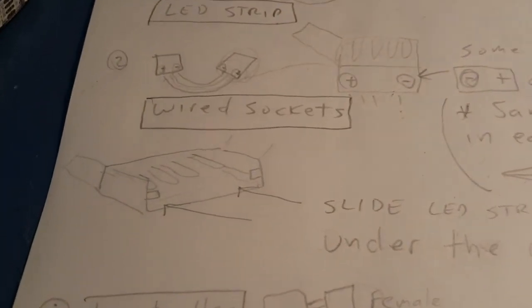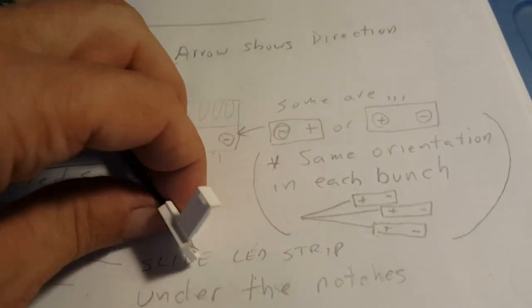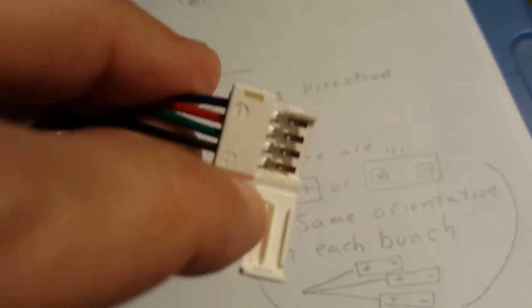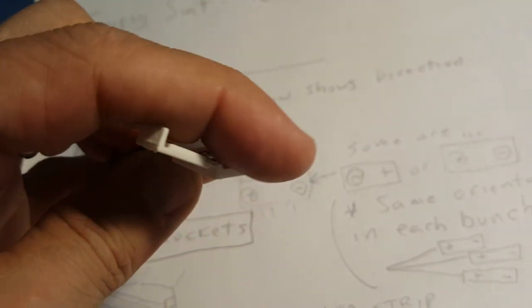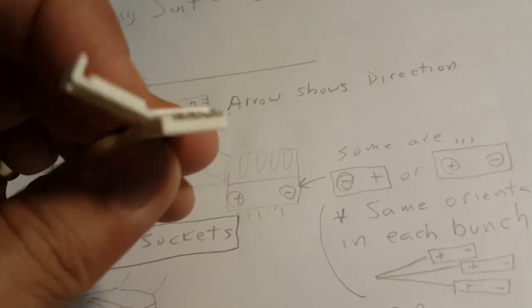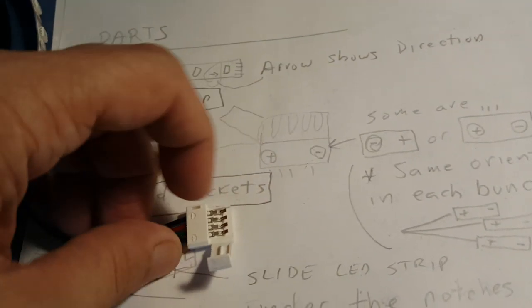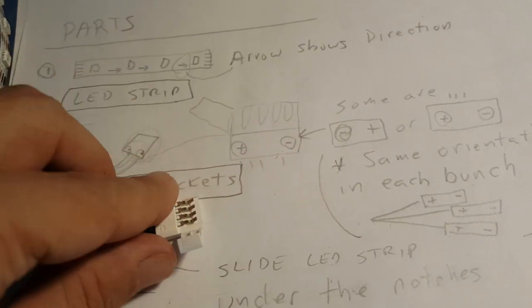If you need to replace a light in a socket, you unclip it, obviously on the side that the wires aren't on. Then you see right here there's a little lip, and you put the LED strip under the lip like that. The arrow of the LED strip will naturally point out.